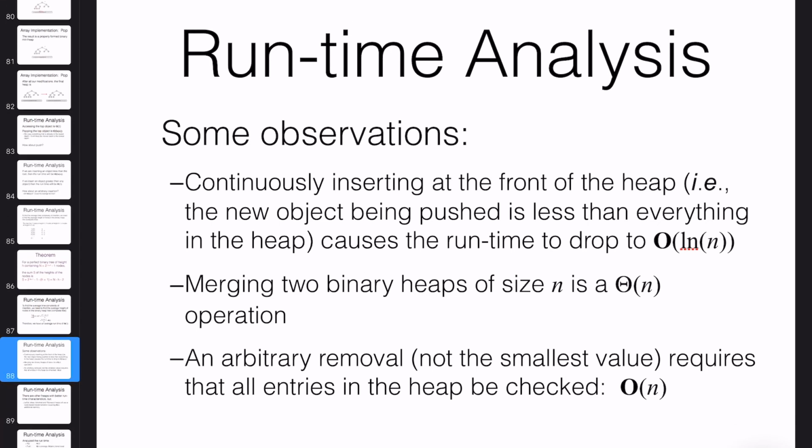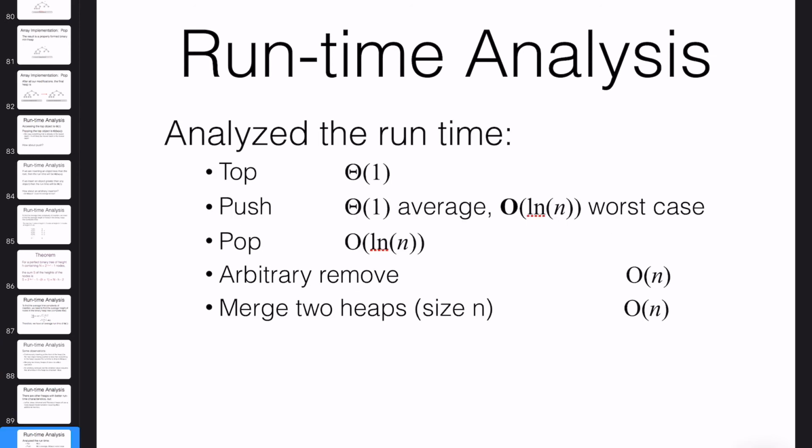So in total, I have ended up with these time complexities: the time complexity of just checking the peek is constant. The time complexity of push, in the best case, is constant. On average, it is going to be constant. Just in the worst case, it can be log of n. And the time complexity of pop is going to be log of n as well. Instead of all these O's, you can write theta as well. There is no difference.